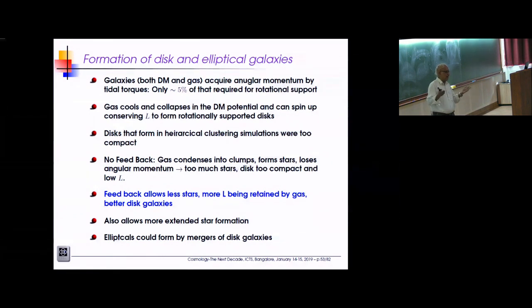First, you acquire angular momentum by tidal torques, and then it collapses to a disk, then you form stars. Now, the observed disks are also pretty thin, so you can't do violent things to it. For example, if you have formed a disk, and then you get another galaxy coming through it, it'll completely disrupt the disk. So you need some quiet accretion of the gas to form bigger and bigger disks.